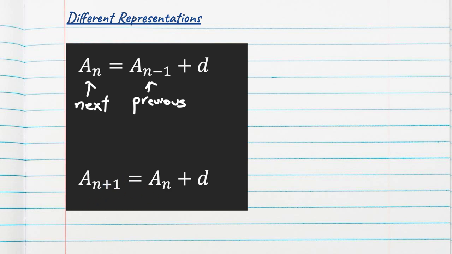Again, I always go back to plugging actual numbers in. Let's say n is 10 here. That would make 10 plus 1, 11, right? So it's still saying previous and next. It's just changing which one is n. So if I call the right side a sub n, then the next term would be a sub n plus 1. If I called the left side a sub n, then the previous one is 1 less than that.